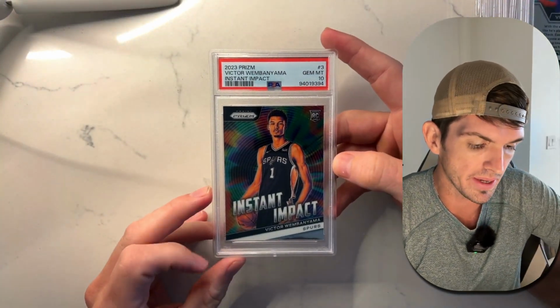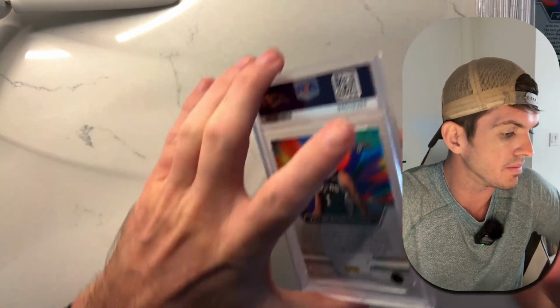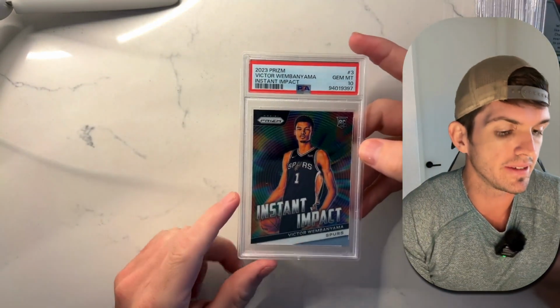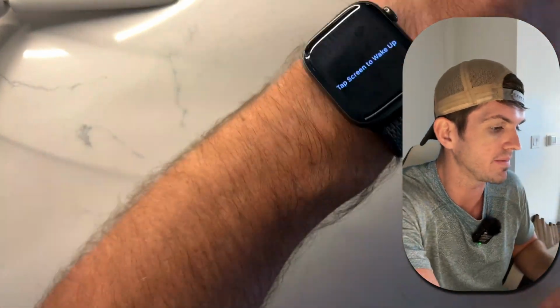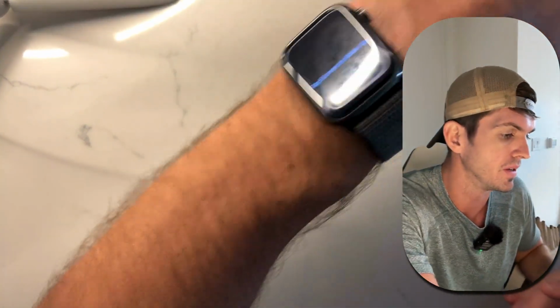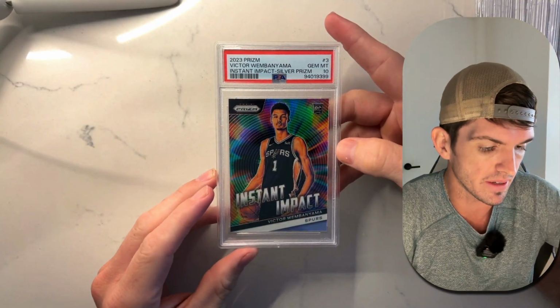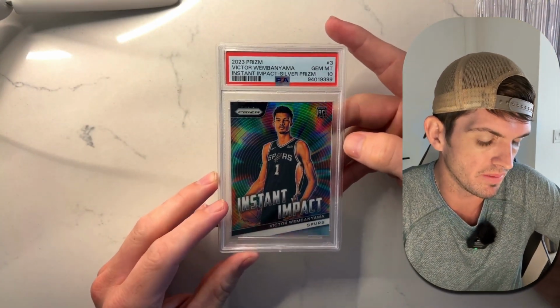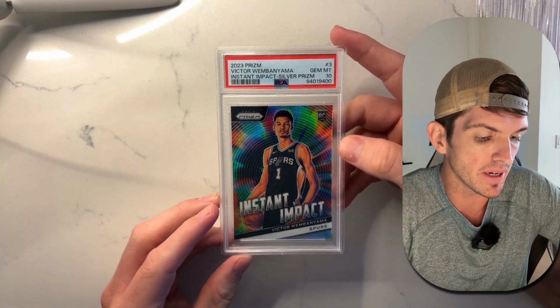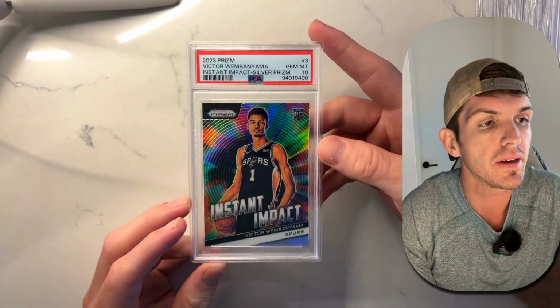And you can get stuff at pretty cheap deals if you buy in bulk, which I have been doing. Like, I've been giving them a lot of money. It's been a lot of US dollars getting sent over to China. PSA 10 Instant Impact. Yeah, all these came in one big lot. So the average per card cost was below $10. So by the time you factor in the grading fees on here, of course the silvers were a little bit more, but not a lot in these tins. So these are gonna be cheap Wimby tins. There's gonna be a million of them. There's gonna be a lot of them out there, but if anybody wanted a cheap Wimby PSA 10, this is their opportunity to get one.